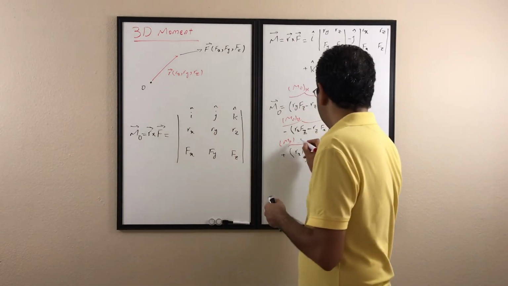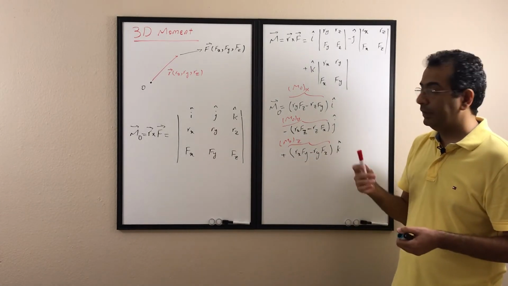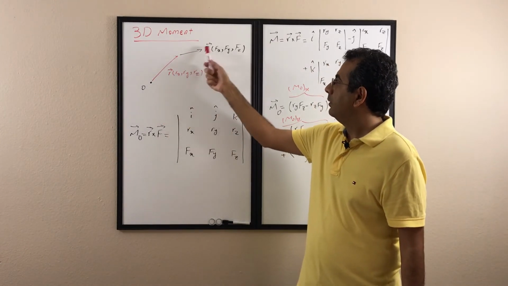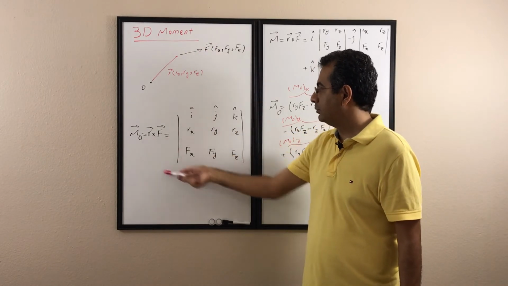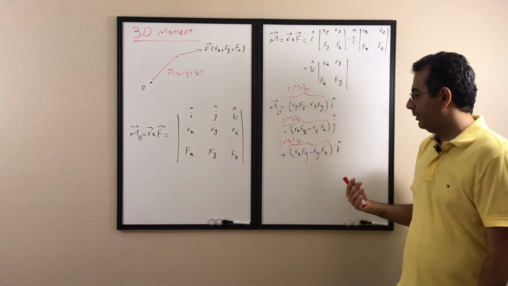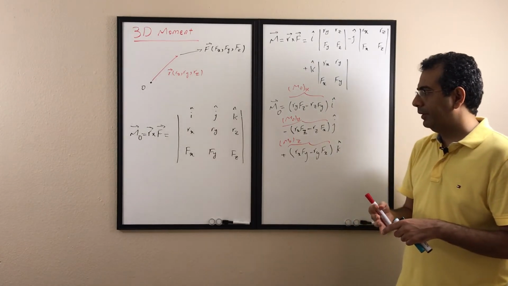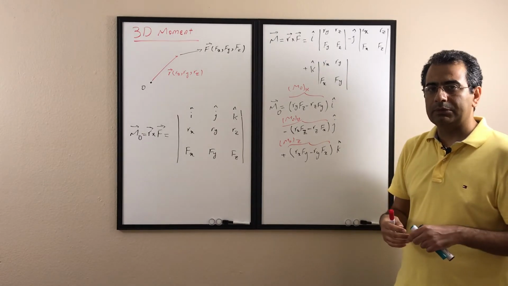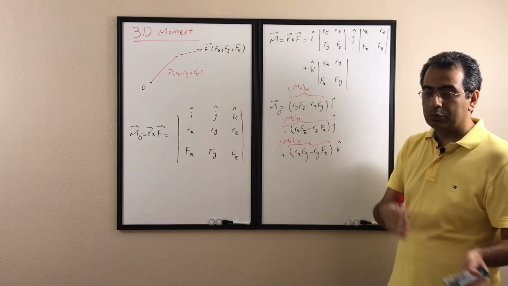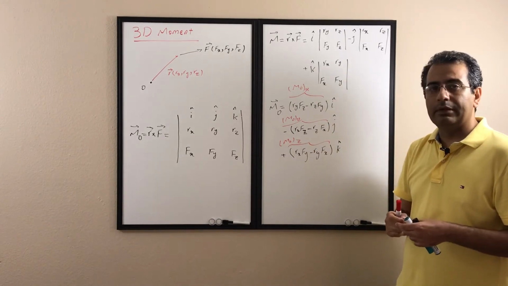That we can use. So if you want to find the moment about any given point in 3D, we have to find the position vector and the force vector, both as vectors. Then we calculate the cross product of them, and we get the moment vector. Unlike in 2D, where we did everything as a scalar and didn't use vectors, in 3D it's much easier to do the calculation as vectors in Cartesian format. So in 2D we do everything as scalars, and in 3D we do almost everything in vector format.